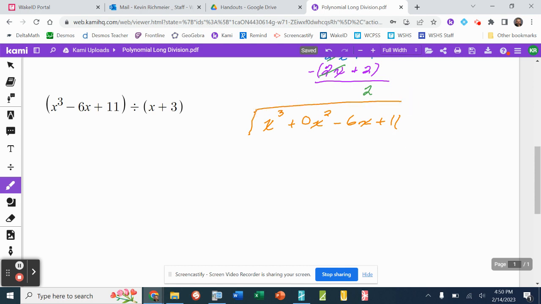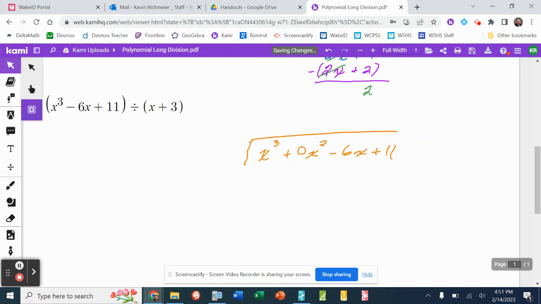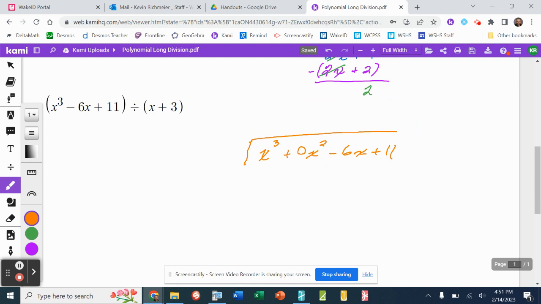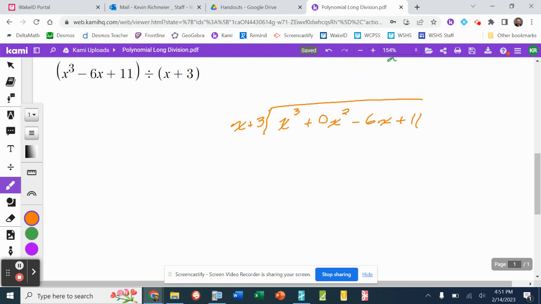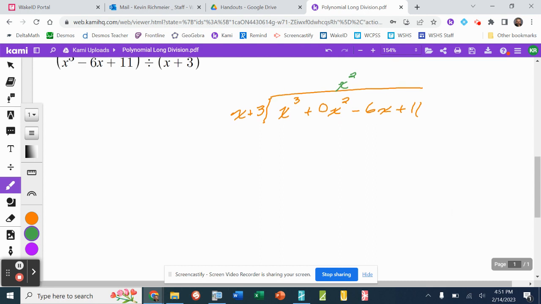And now I'm going to go ahead and work it just like I would any other problem. Let me move this one down. I ran out of room, so there we go. And so my divisor is x plus 3. So just like above, I want to try and make this x look like x cubed. And to do that, I'm going to have to multiply it by x squared. So again, I'm lining up my x squared above the x squared term in the dividend. Now, if I had forgotten to put the 0x squared in there, what I would have run into is I don't have a corresponding term in the dividend to line it up with.